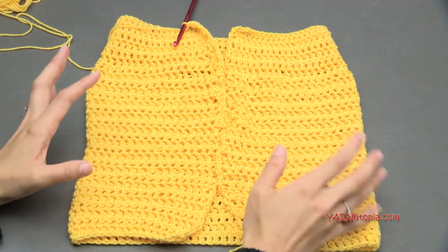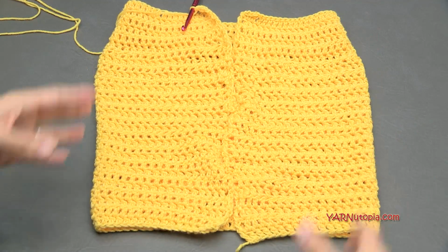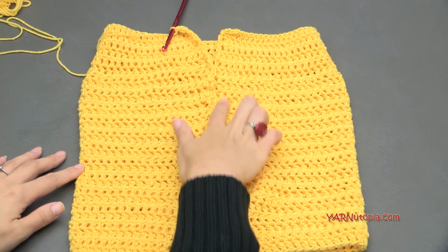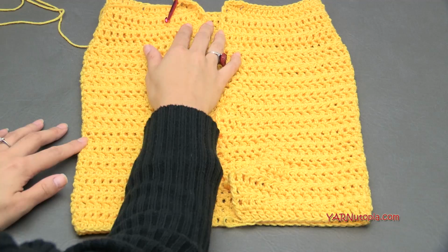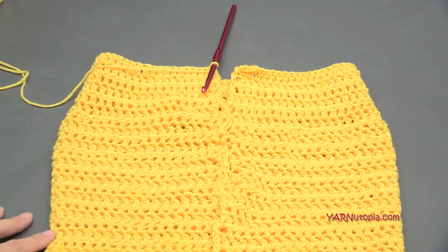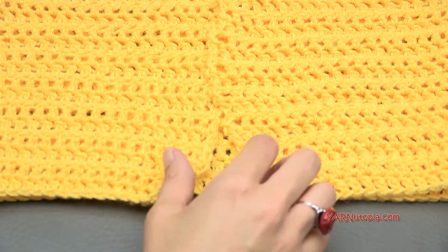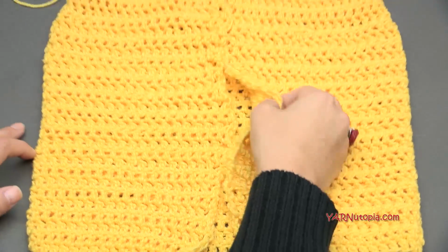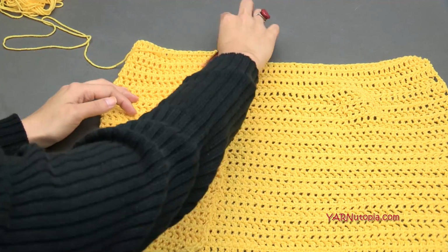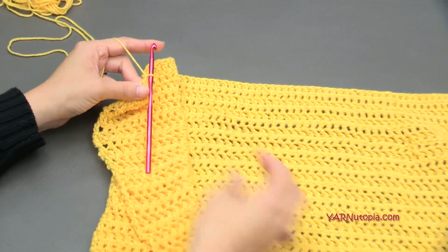Like I said earlier, like a tube top kind of shirt where it's just a basic tube and then you're going to slip into it. But you can decide if you want to sew up this seam. You could crochet it closed, so don't fasten off here. You could just crochet down the back to kind of just do a slip stitch or a single crochet, just closing this opening here. But I'm actually going to fasten off here, so I'm just going to chain 1.